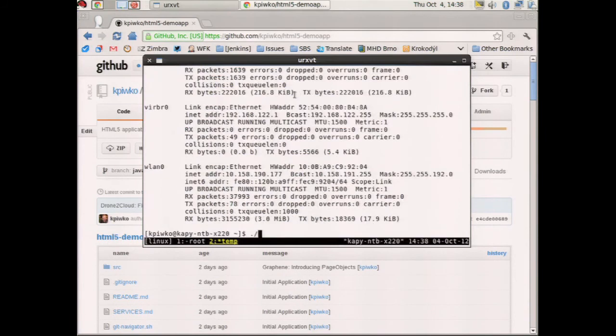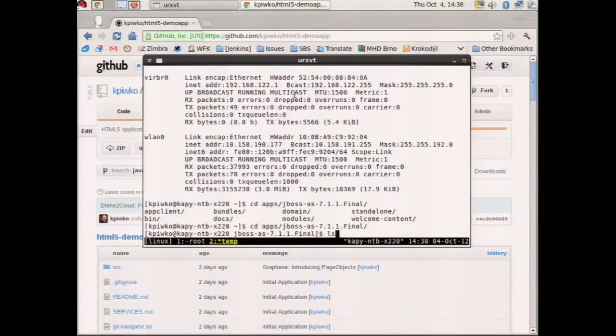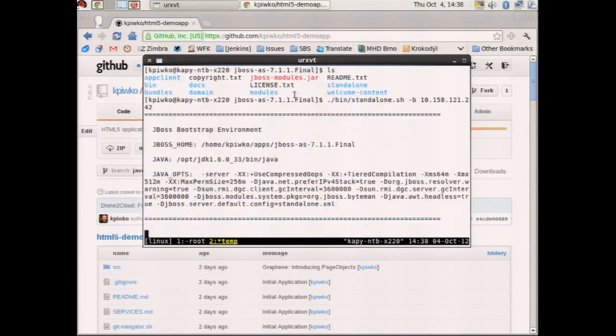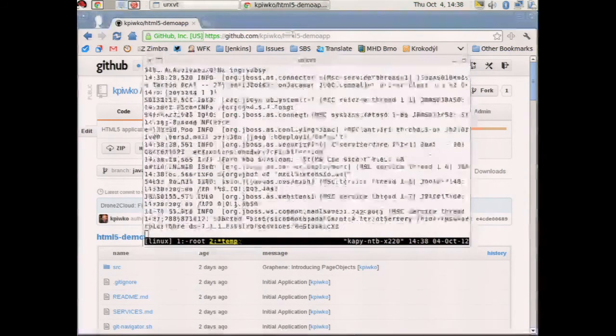So I'll start the application server. I'll be using a remote mode in this example. I will bind it to a specific address.